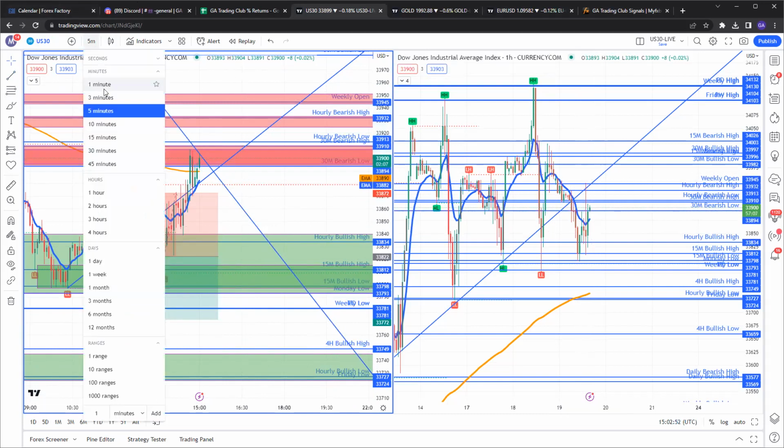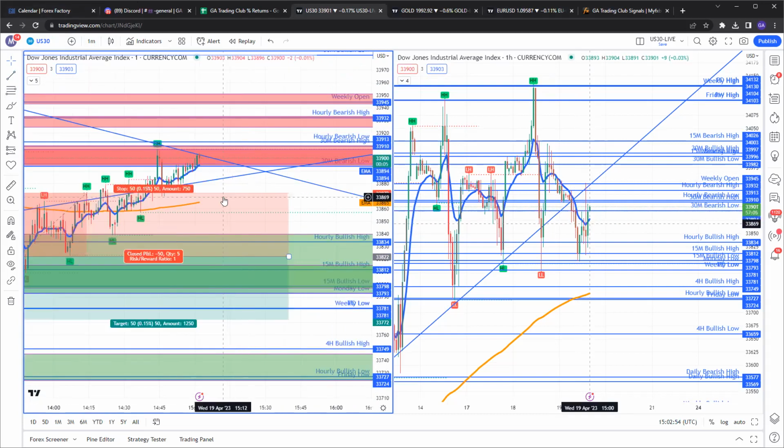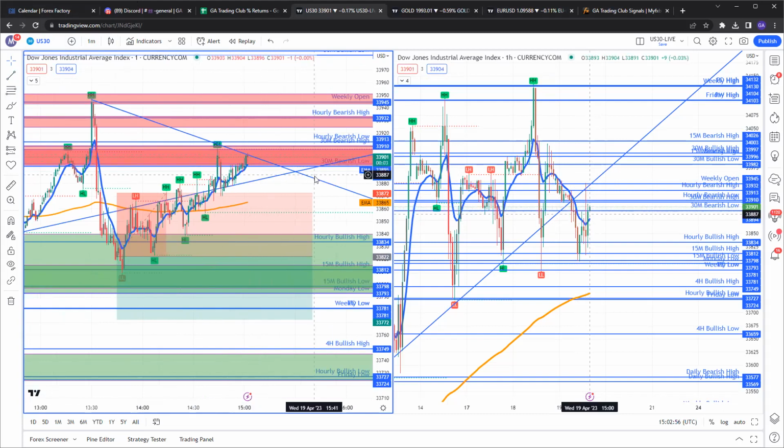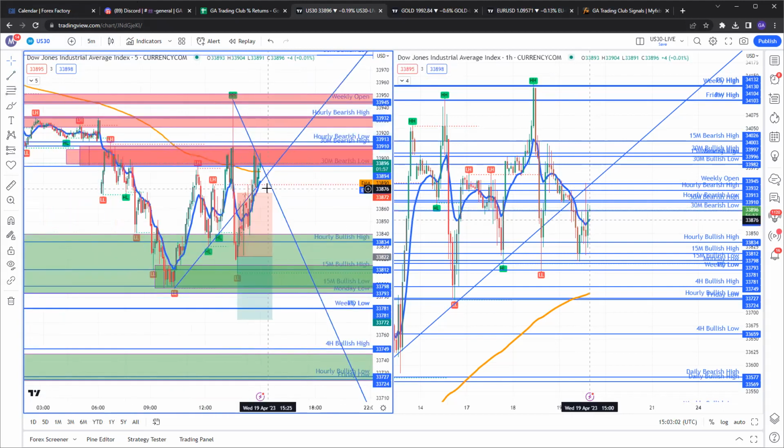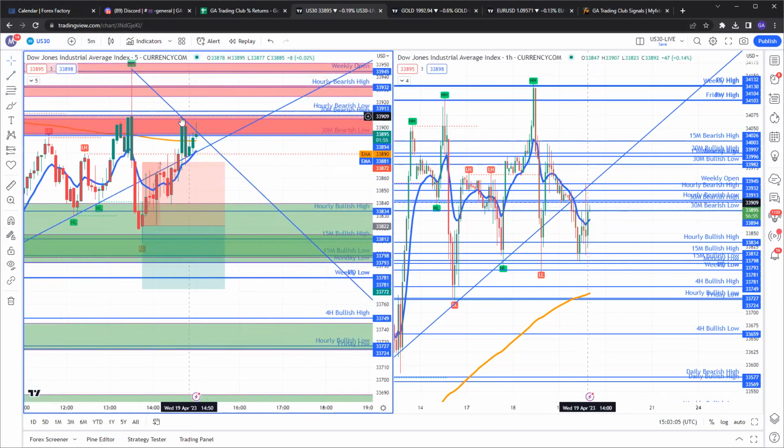And then go to the 1 minute. On the 1 minute, it's actually an established trend line because we have a higher high created there. So on the 5 minute, ideally here, what I would be looking for is for this area to be established as a lower high. And then I would just wait for the next.